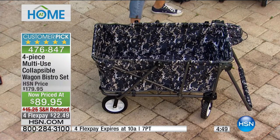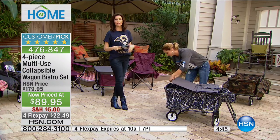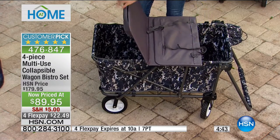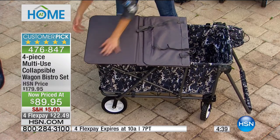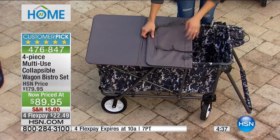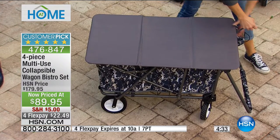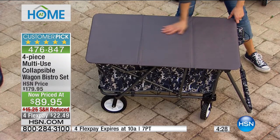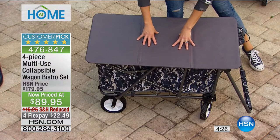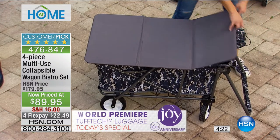And then of course, if you are going anywhere, this becomes the party. Maybe you're going from one car to the next, or you're going to travel. Maybe you've got one picnic spot and you realize, oh no, it's really sunny now, or it's really hot, or there's some shade over there, that's a better spot. Maybe somebody's smoking near you and you just want to move. Instead of having to lug everything from here to there, now you can just wheel it from place to place.